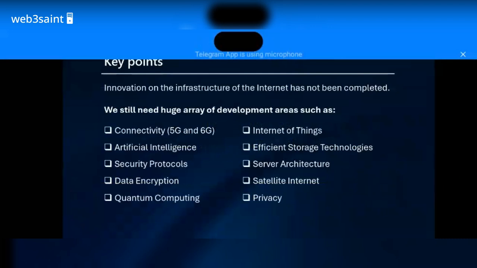All right, so back to business. So we need advanced security protocols on the internet that are completely unbreakable, that are not penetrable. Understand? We need better data encryption, right? We also need to develop quantum computing, so that the internet can progress into the next phase, which is Web 4.0. But we're not going to talk about that in this class.